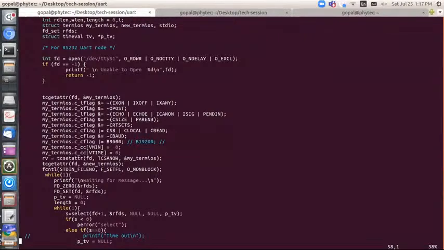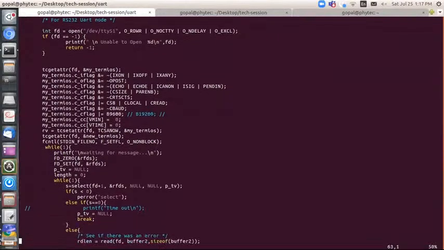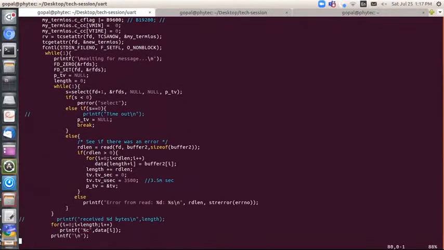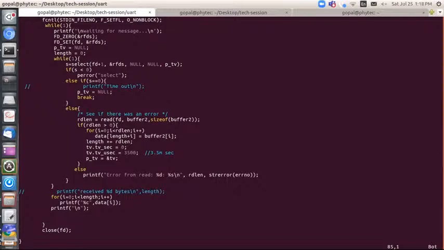So straight away, here we are just reading the data. There is a small demonstration. Mr. Arvind will show you how this UART transmits and receives data. And one more I have, because it is 118.